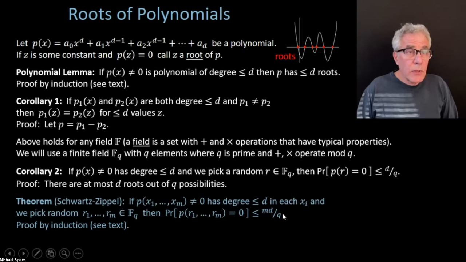So Q, is Q related to the number we choose for the mod? Yeah, Q is the number we're choosing for the mod. We're doing everything mod Q. So all the arithmetic is going to operate mod Q, and that's the size of the field that we're going to pick.